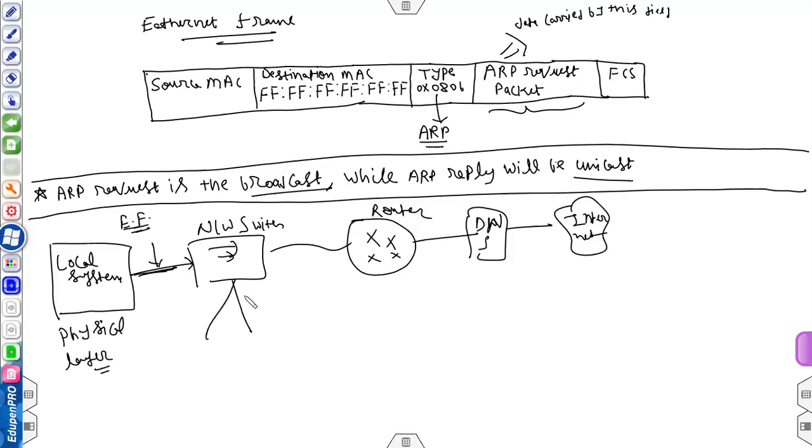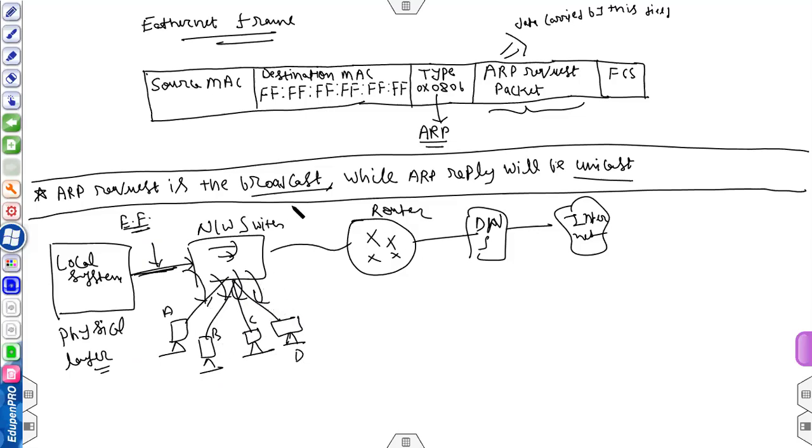Now this Ethernet frame, यहाँ पर कई सारे devices connect हो सकते हैं. Device A, device B, let's say device C, now device D. Okay, so this Ethernet frame will go to the each device. ये frame सभी के पास जाएगा, ठीक है?